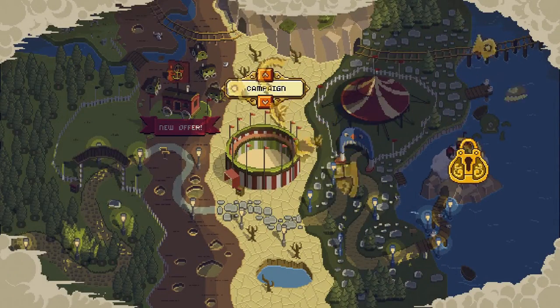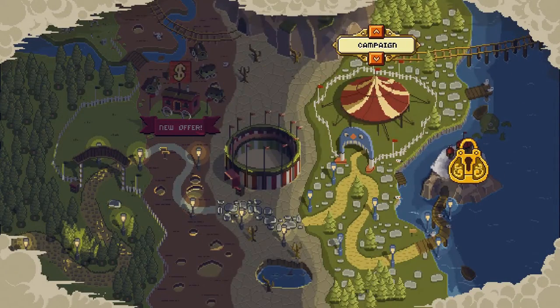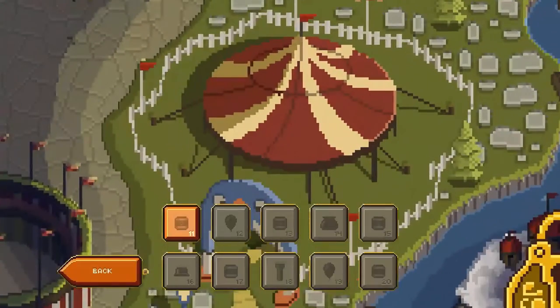Arena completed. What do we unlock here? Ah, we've got multiple areas, I see.